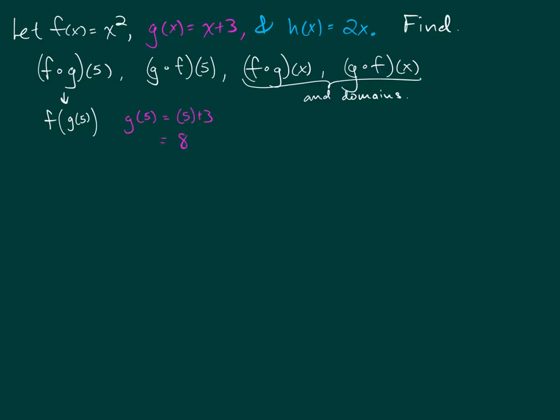So how does that help? Well, for g of 5, the input is 5, and if we input 5, we get back 8. So g of 5 is equivalent to 8, and we get to replace this g of 5 with an 8. Now we just figure out what f of 8 is. Well, f of 8 is 8 squared, because whenever x gets replaced with something, this x gets replaced with the same thing. And 8 squared is 64. All right, so there's the answer for that.